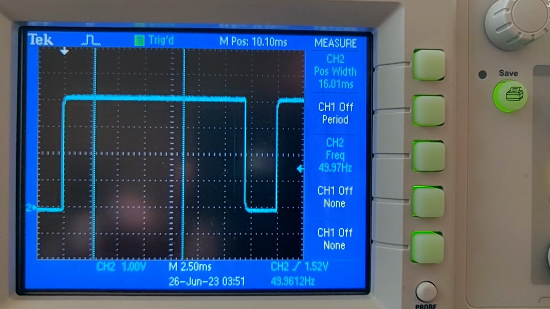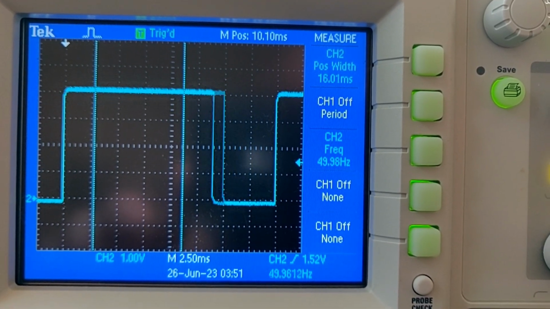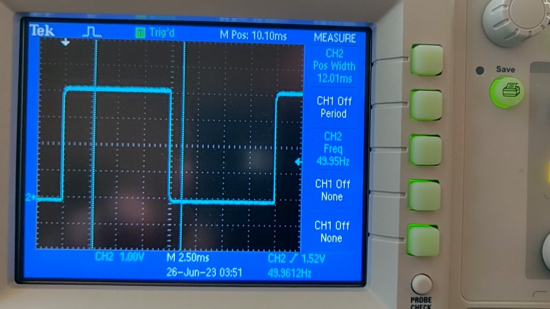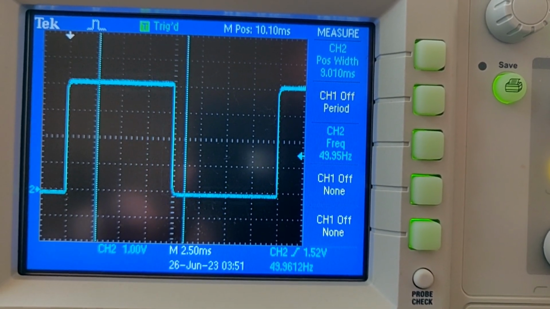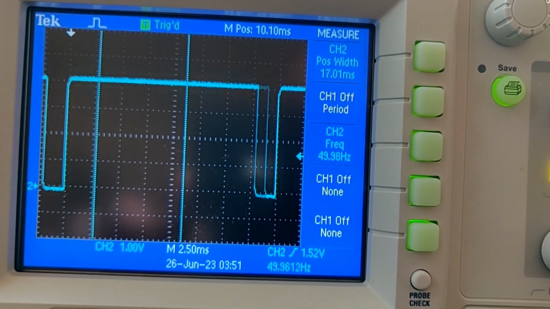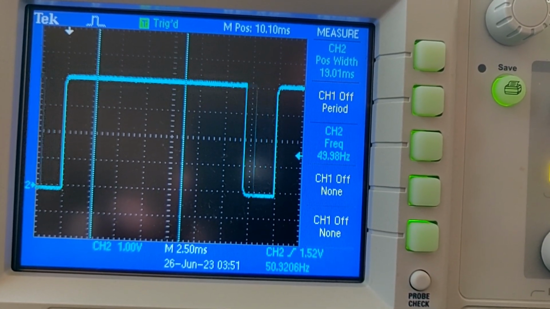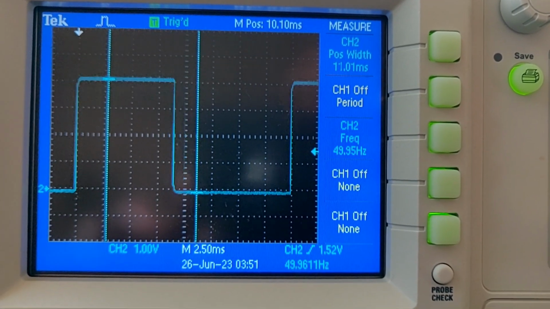So here we can see the output of that PWM. We can see it's just increasing and decreasing. You'll notice that I don't go all the way to 0. It is because if I go less than that, there's not enough current in the PWM to actually spin the brush motor. So let's take a look at the actual motor and see what's happening there.